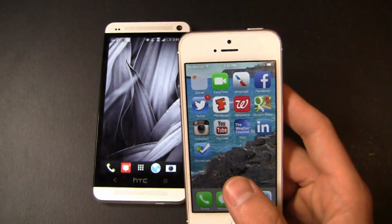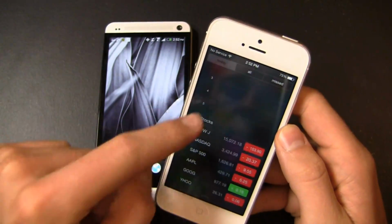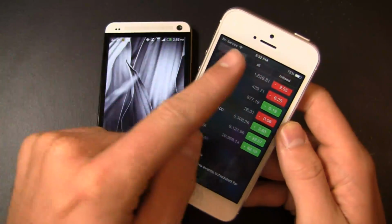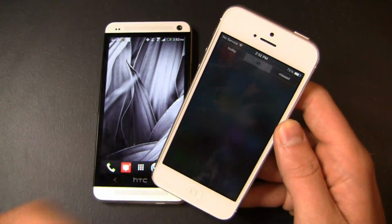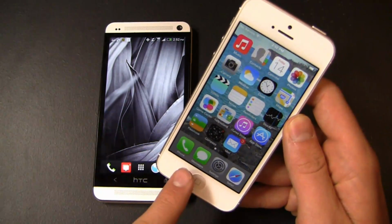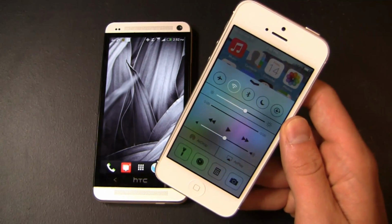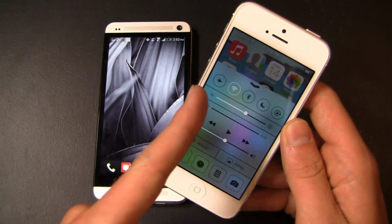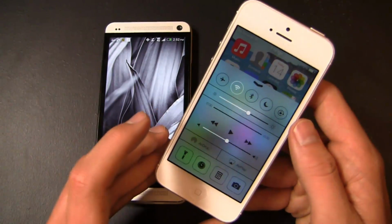So that's a really nice feature. I can scroll down and immediately see my today area with my calendar, for example, my stocks and more, and then what's on tap for tomorrow. I can go to all and see missed notifications as well, but then a new feature, I can scroll up from here and get some shortcuts to frequently used toggles, applications, and more. So for example, airplane mode, Wi-Fi, Bluetooth, do not disturb, and then screen lock are all here.